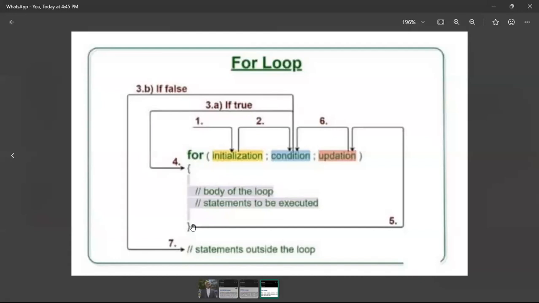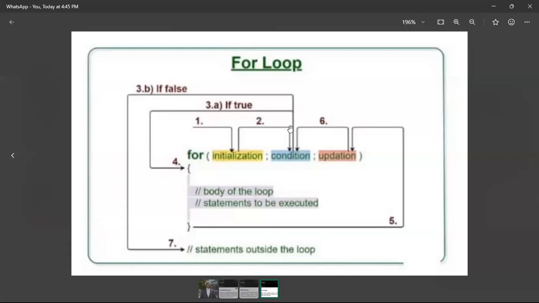Okay, now after executing it, it will come all the way and update the value. That's where we see the plus plus. Now after updating, it will come and check if the updated value satisfies the condition.